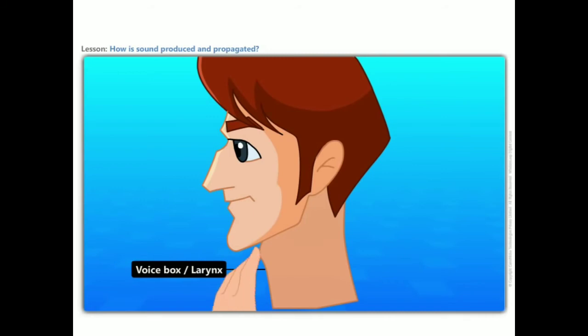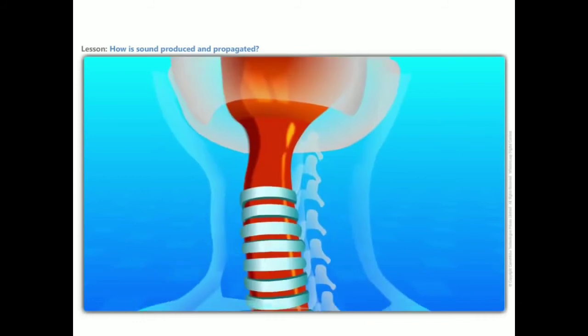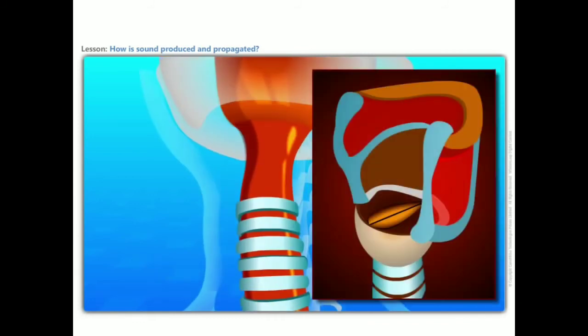Put your fingers on the throat and find a hard bump that seems to move when you swallow. This part of the body is known as the voice box. It is the upper end of the windpipe. Two vocal cords are stretched across the voice box or larynx in such a way that it leaves a narrow slit between them for the passage of air. When the lungs force air through the slit, the vocal cords vibrate, producing sound.